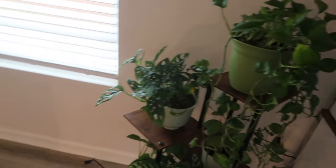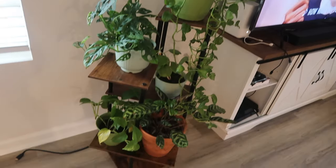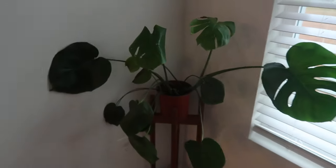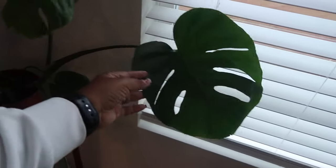What the plan is to move this one to my room, so they can get a lot of that morning light. I feel like these will do better there. And then this one, I'm going to kind of rearrange it to a different position, because these are a little droopy on this side, but then this one is thriving.